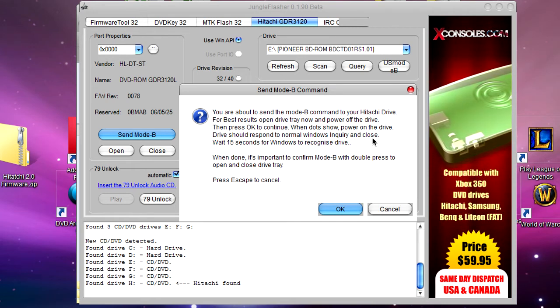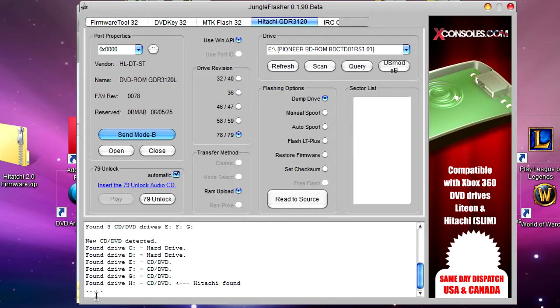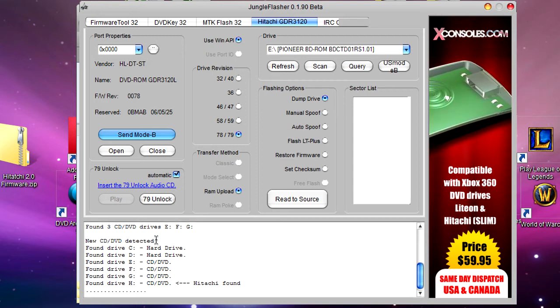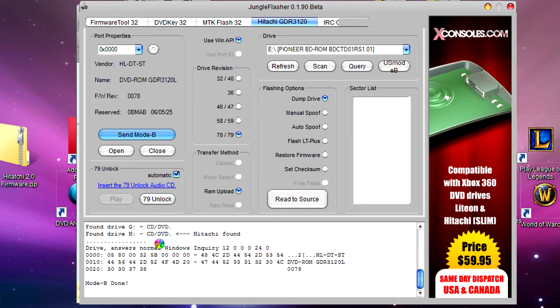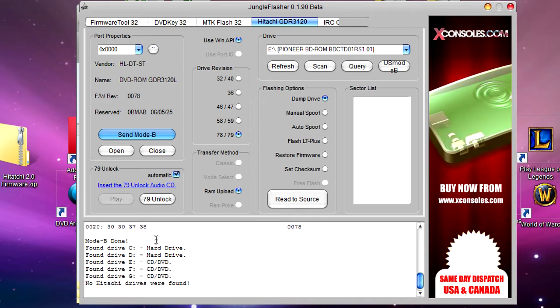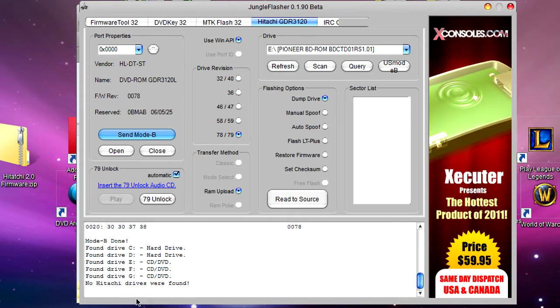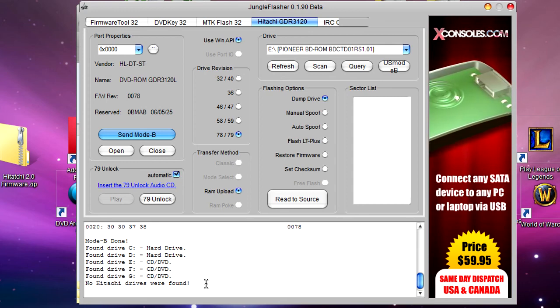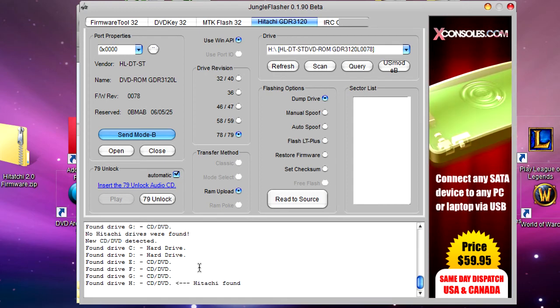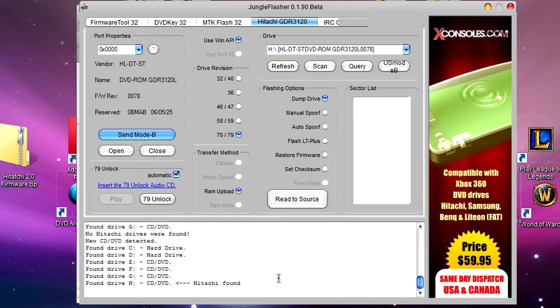I've opened my DVD tray, I am unplugging my cable — I've unplugged the power cable. I'm going to click OK, just like that. I can see some dots at the very bottom of my screen now, which means I need to plug that cable back in. Make sure you've plugged that back in. The tray drive should close automatically. Once that's done, it should say 'no attached drives were found,' then just wait a moment and it should refresh again and say it actually found the drive. And there we go — we're ready to move on.